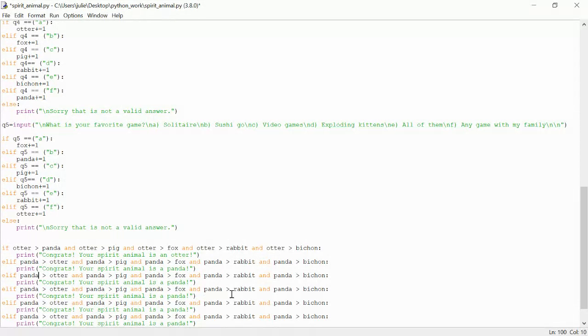Now I'm going to change this. The next one I'm going to do is fox. So if fox greater than otter, and fox greater than pig, and fox greater than panda, and fox greater than rabbit, and fox greater than Bichon. Basically, if fox is greater than all of the other animals, then we're going to say congrats, your spirit animal is a fox. We're going to do the same for this.